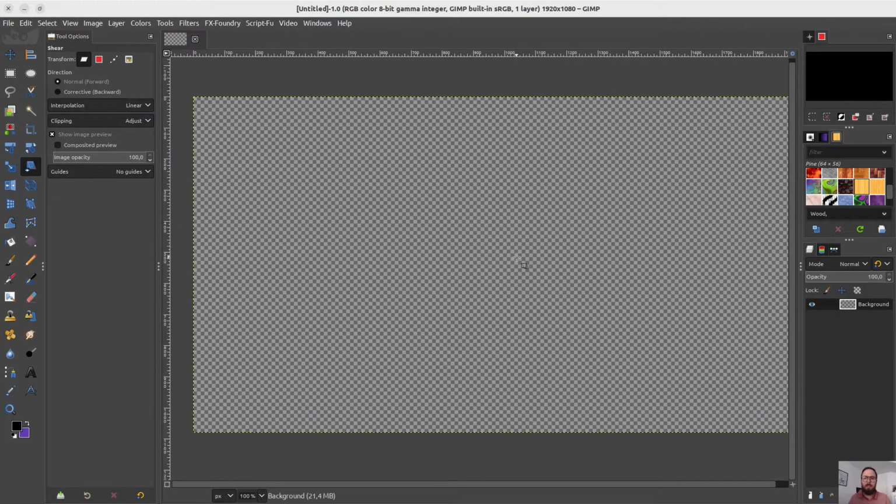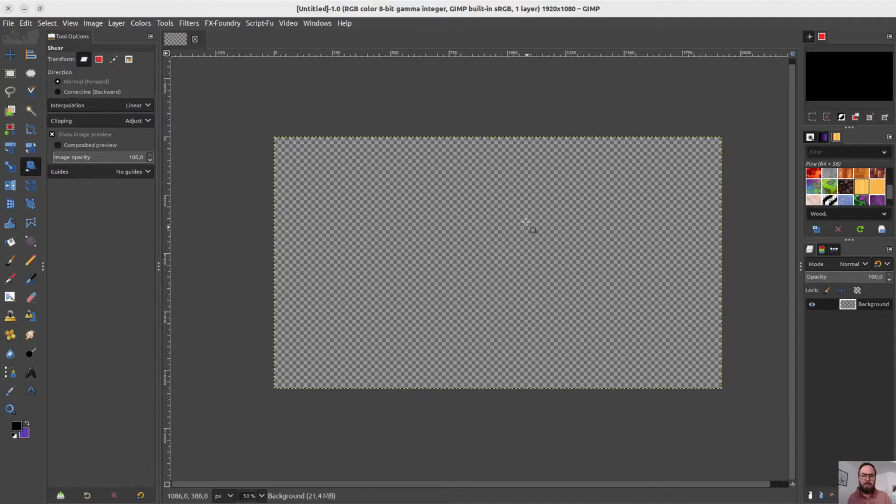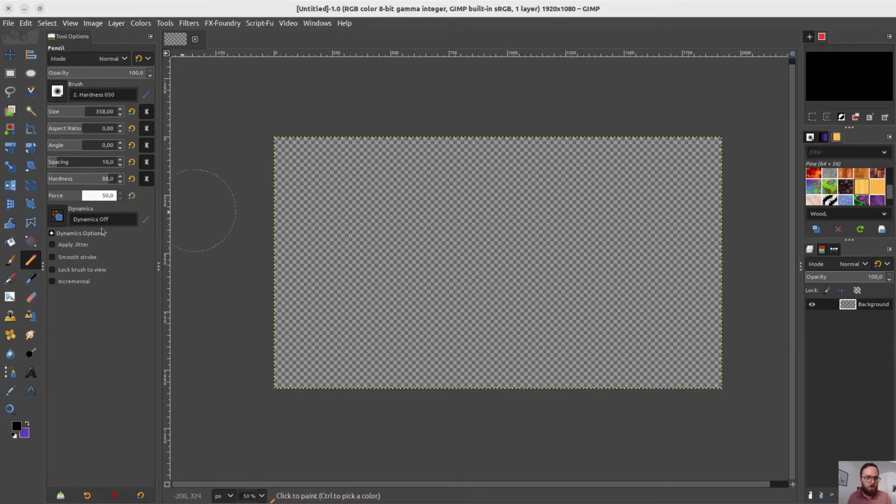And here it is. So in this main interface, in the center, you have your image that you can then tweak and change. Let's say, for instance, that I want to draw something on this. As we see, we can have another size in the setting of this brush.